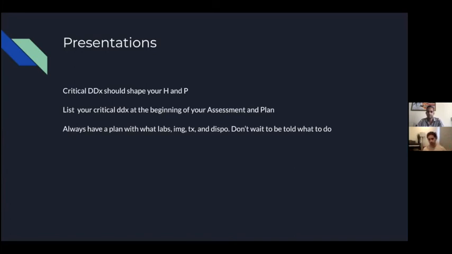And then the way you know somebody is a higher level sub-I or even intern or resident is if they think about what the disposition plan is. So they synthesize all this data and then they put together a disposition plan. And you don't have to be correct, you just have to be logical. The way you come up with the dispo plan is by thinking about what you're going to do with the patient if the workup came back unremarkable or non-diagnostic.